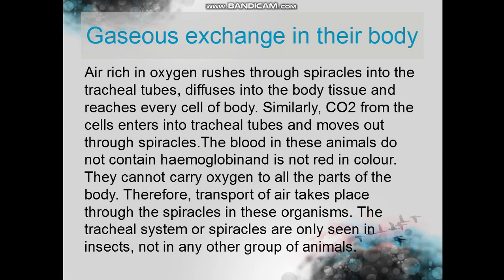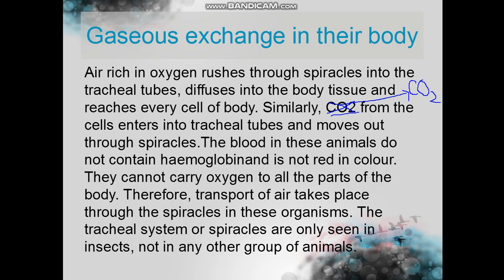Air rich in oxygen rushes through spiracles into the tracheal tubes, diffuses into the body tissue and reaches every cell of the body. Similarly, carbon dioxide, the correct form of writing CO2, is nothing but the chemical formula of carbon dioxide. Similarly, carbon dioxide from the cells enters the tracheal tubes and moves out through spiracles.